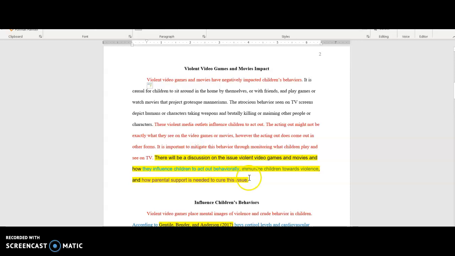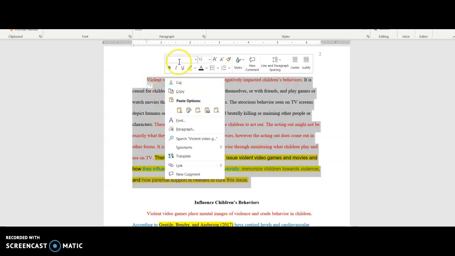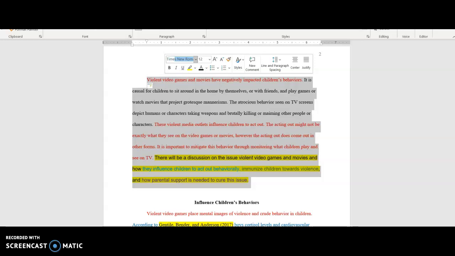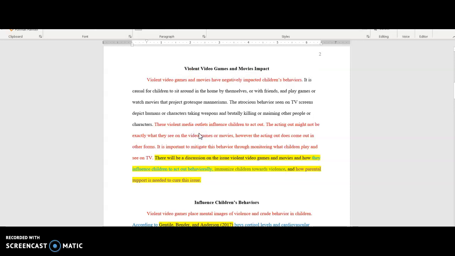Now that's not all. I want to make sure it's all in Times New Roman because as you can tell, this is not all Times New Roman. So I just like to highlight it all just to be on the safe side and type Times New Roman, and when it shows up I can press tab, okay, because then it'll move over to 12 and then I'm done. You can also do it up on the top bar.